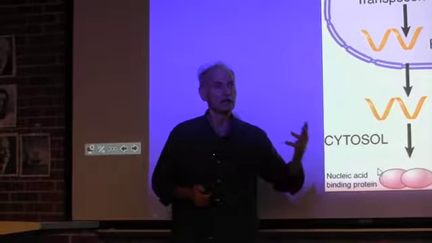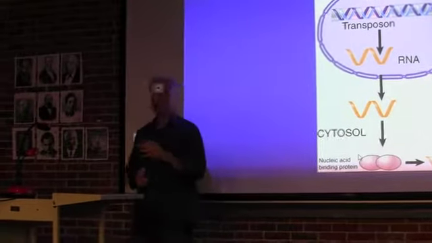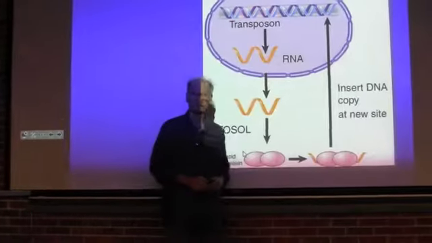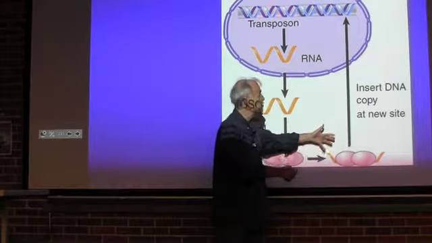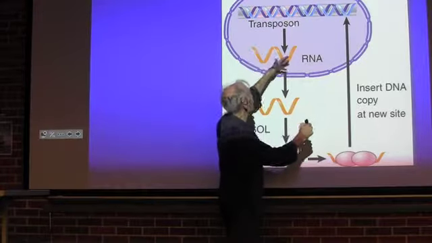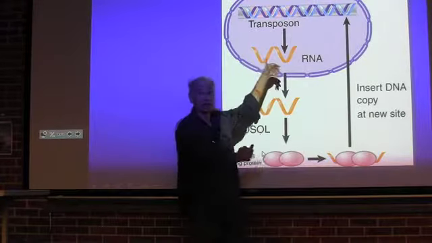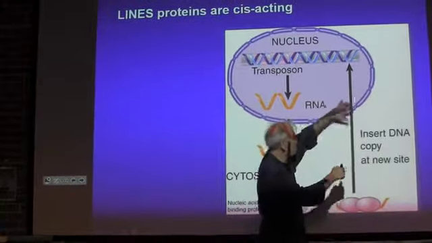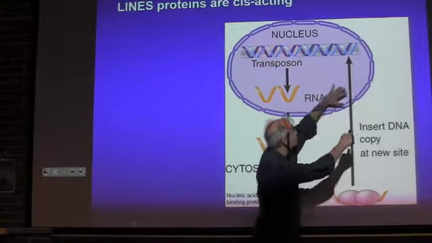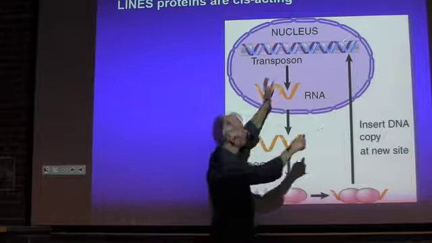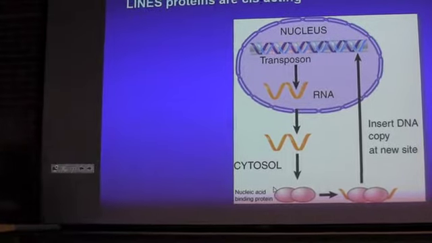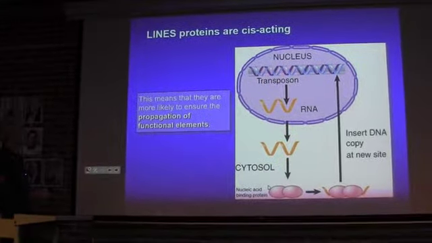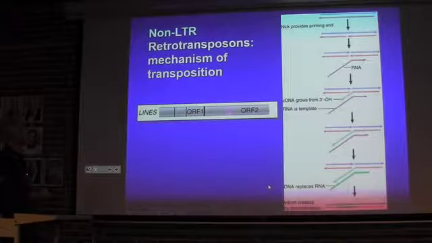So this is an evolutionary advantage that a LINE has, because it encodes something that is cis-acting. It doesn't go in trans and float around and choose which inverted repeat it wants to cut at like a transposase can. This is always linked together, so it's always going to bring that valuable package up here and integrate that thing in a functional sense. LINEs, cis-acting. Propagation of functional elements is favored.